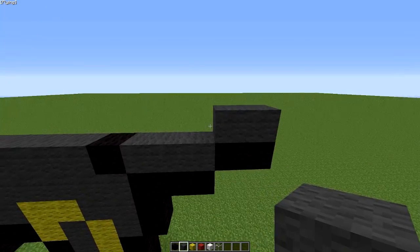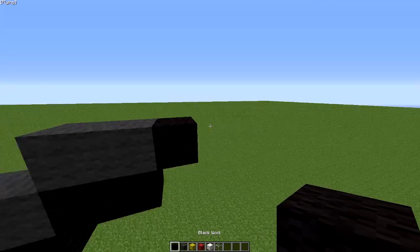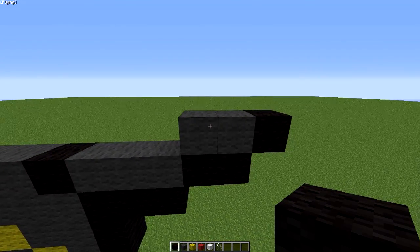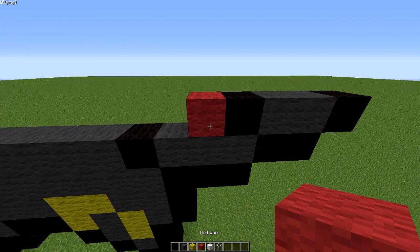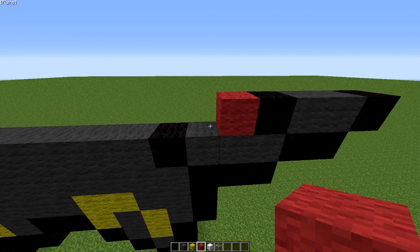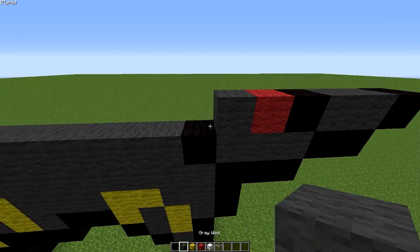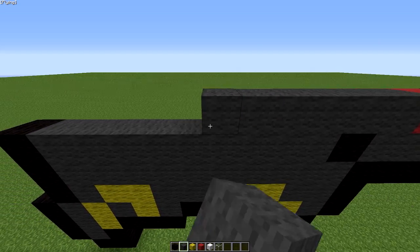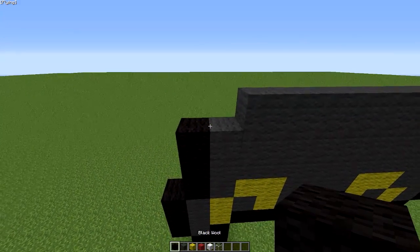And then we're actually gonna go up here now, and we're gonna have 1, 2 grays. But before we move on, after the 2 grays here, we are gonna have a black wool here to the right. So a black, 2 grays, and then a black. Then after that, we're gonna have a red. Then after that, we are having 10 grays, I believe. Just count with me. So 1, 2, 3, 4, 5, 6, 7, 8, 9, 10. 10 grays, and then a black wool.